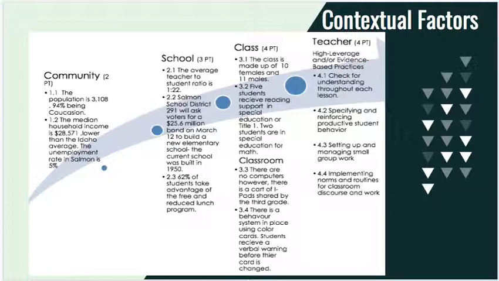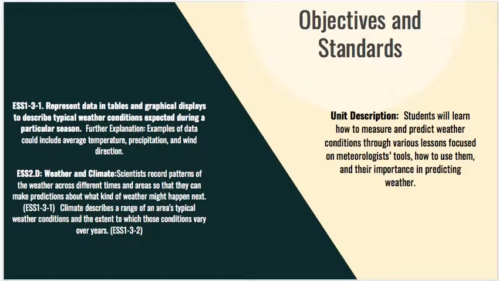And then implementing norms and routines in the classroom. We had a routine almost every day throughout this unit. Not that we were doing the same thing, but we got to make models and things like that, and the students knew what was expected of them, working in groups and things like that. So setting up that routine and those norms were really important, especially as me coming in as an outside teacher that wasn't their normal teacher. That was pretty important. So, moving on to objectives and standards.